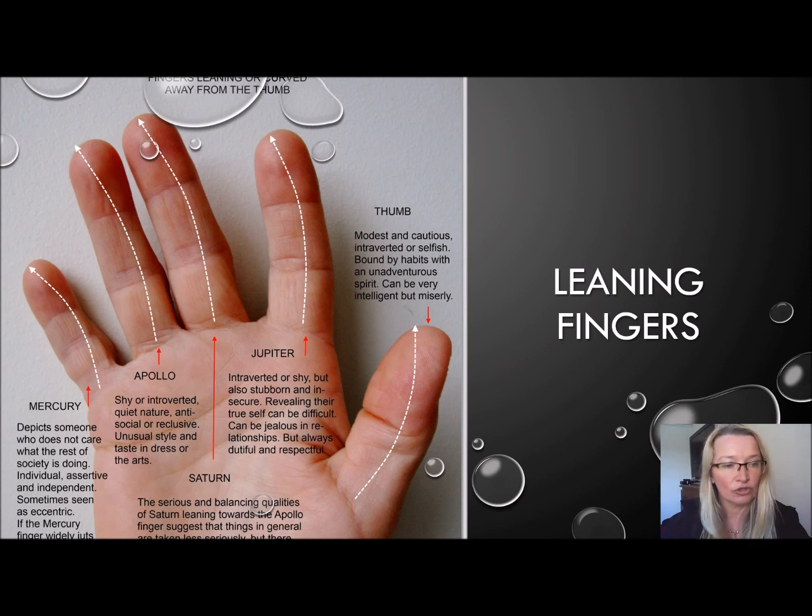So moving on to the next finger, we have the middle finger, and that is another common finger to be bent. The one that's least likely to be bent is usually the ring finger. But the middle finger, it's rarely bent towards the thumb. But if it leans over towards the thumb, that shows more of that extroverted quality again. So that is an outgoing, ambitious person. It loves the company of other people.